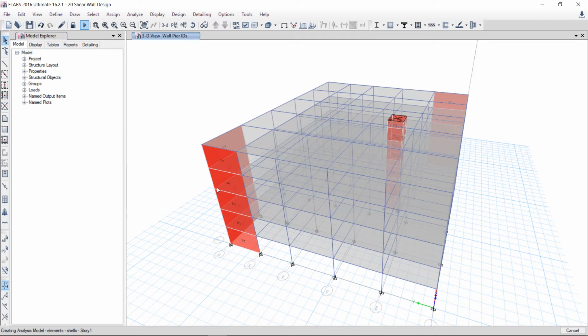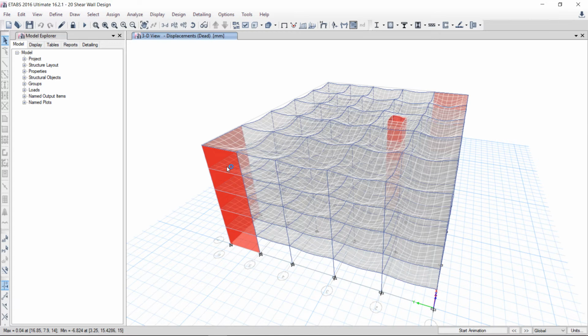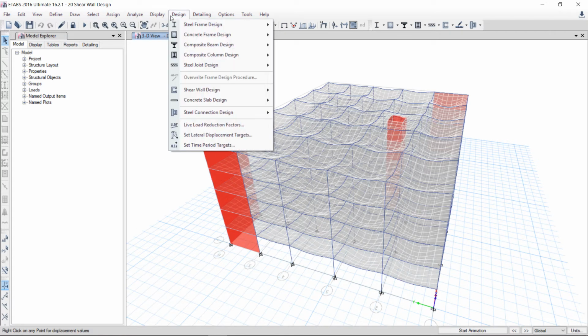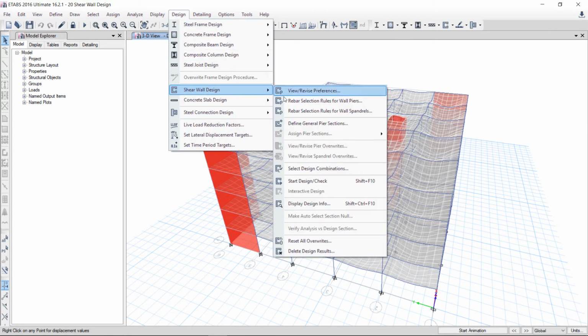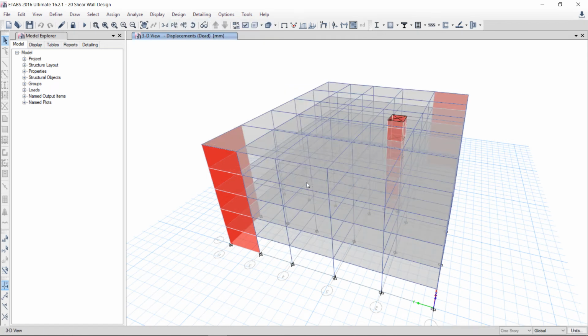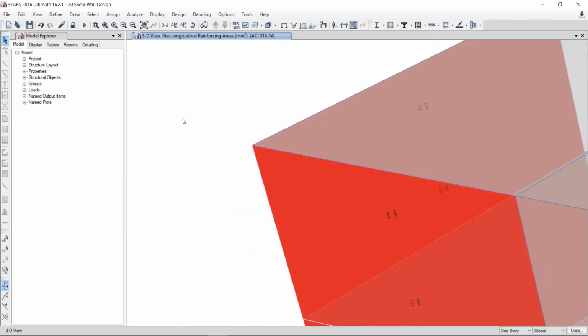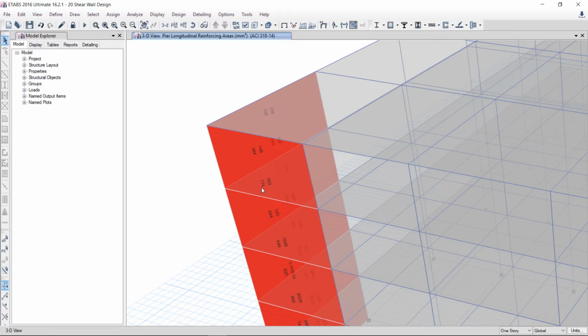Then design will be done with the simplified CNT method. Okay, analysis is complete. Now I will go to design, shear wall design, start design/check. Now the software has completed the design by CNT method.